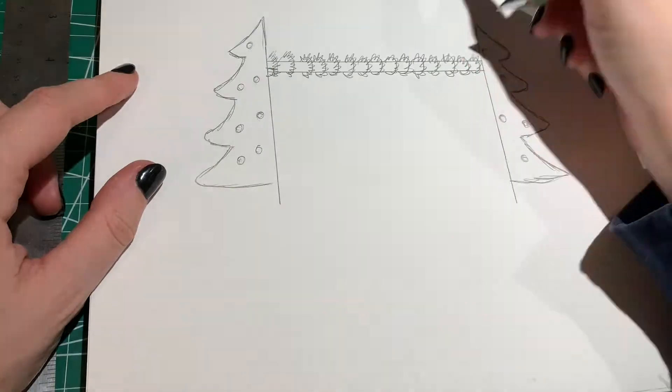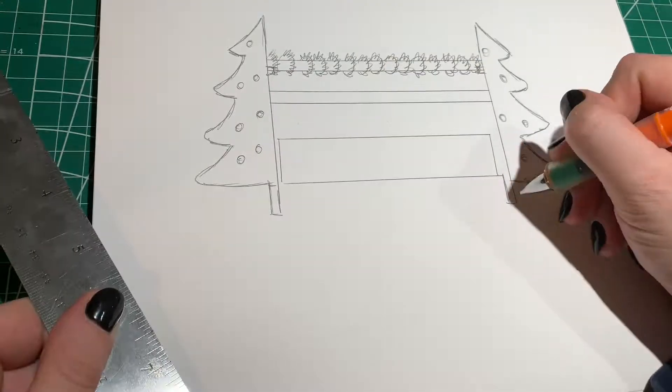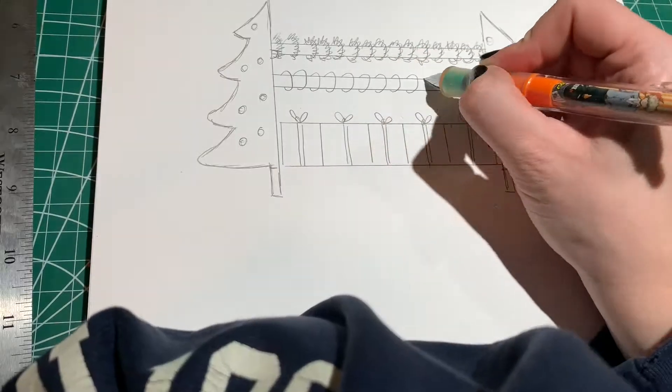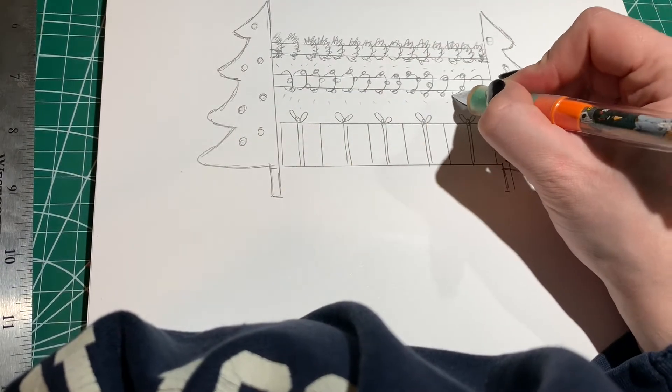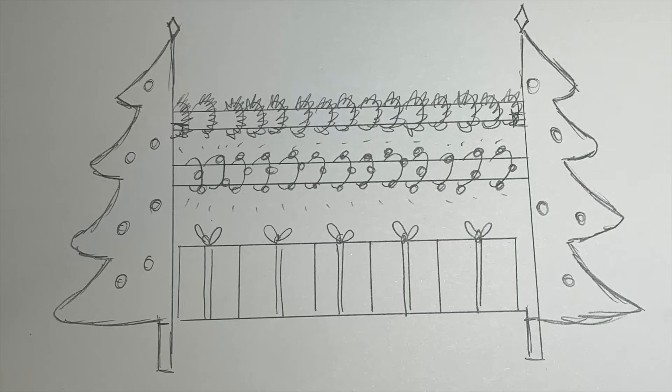When making a jump or other scaled-down prop for a horse or rider, it's important to realize that it's just the miniature version of the real-life thing. So if you have a jump, you need to make sure it's safe on both sides, so that a horse doesn't hurt themselves if they hit it. When miniaturizing your prop, you're also miniaturizing the safety.